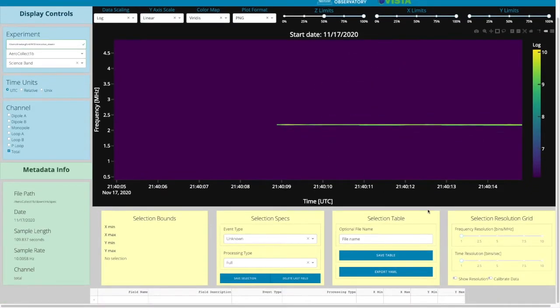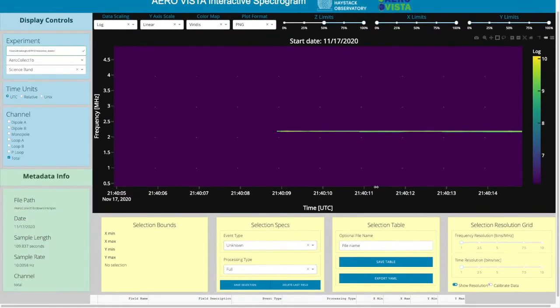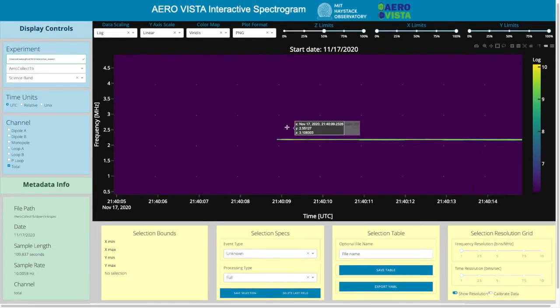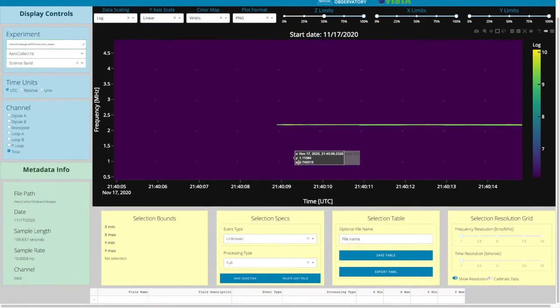If we want to make a selection, there are a couple options on how to do that. You can make a lasso select or a box select. What you're actually doing is selecting a number of points which are scattered throughout the spectrogram. And so you can show those points, your different selection options, by clicking the Show Resolution toggle down below. So here we can see the selection points are pretty sparse. And if we want a better frequency resolution, we can up that to about 5 bins per each megahertz.